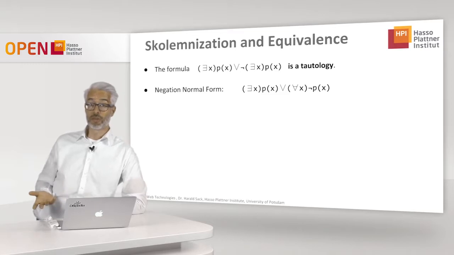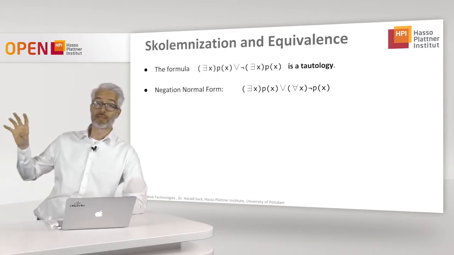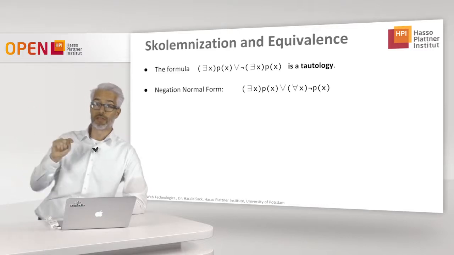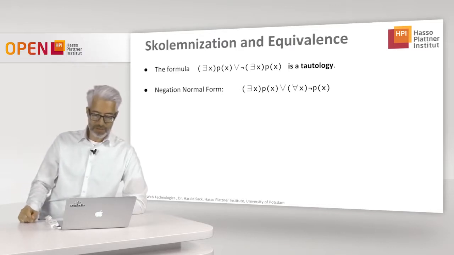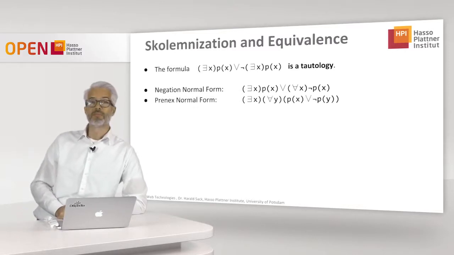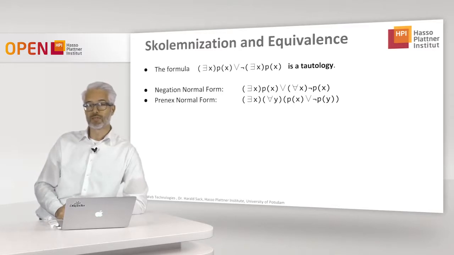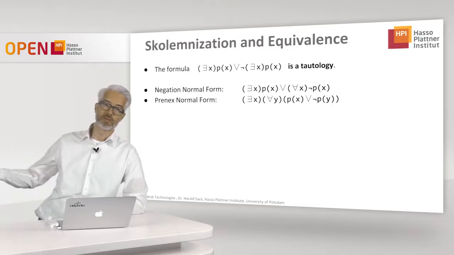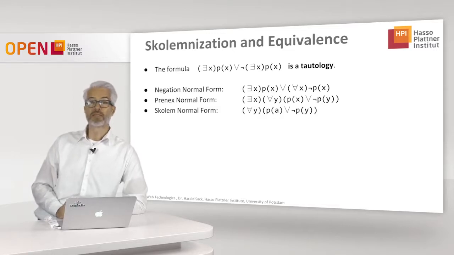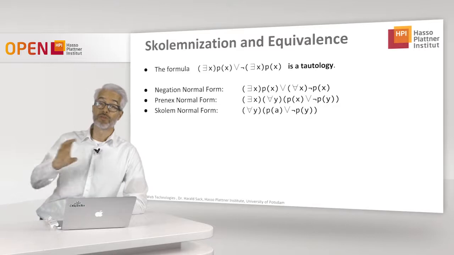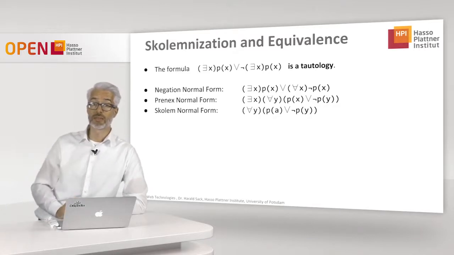Let's transform it to a negation normal form. In front of the second existential quantification, we put the negation inside the bound variable, which changes the polarity of the quantifier. So we have for all x, it holds that not p of x. Then we can make the Prenex normal form. We substitute the second variable via a new variable y, and then put all the quantifiers in front of the entire formula. And then we do the Skolemization, so we only have to consider the existential quantifiers here. We only have one, with no universal quantification left of it, so we can simply substitute it via a new constant a. And then you will see the formula that we have here on the slide.